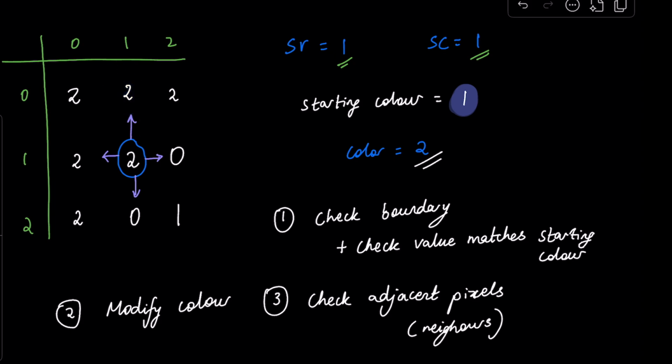Okay, and now for this pixel, the only direction we explored was above. So now we need to check to the right. So we focus on this, and you can see where this is going. So we've failed the first check, so we return out, and then we check pixel below. So the focus is this pixel, and again we failed the first check, so we zoom out. And then we check this pixel, and we can see that the value of this pixel now is 2. So the value no longer matches the starting color, so we simply just return out. And with that, we've actually exhausted all of the directions, and we'll remove all of these markings.